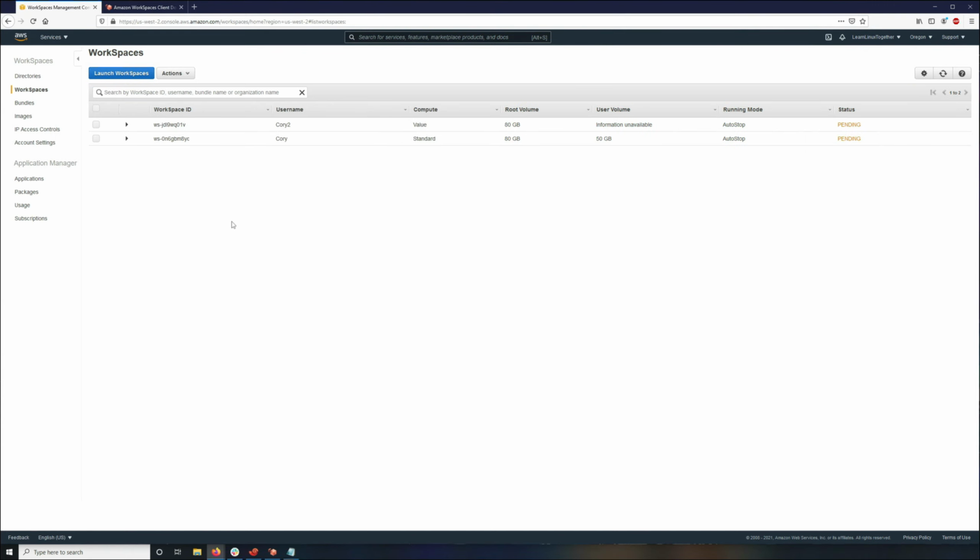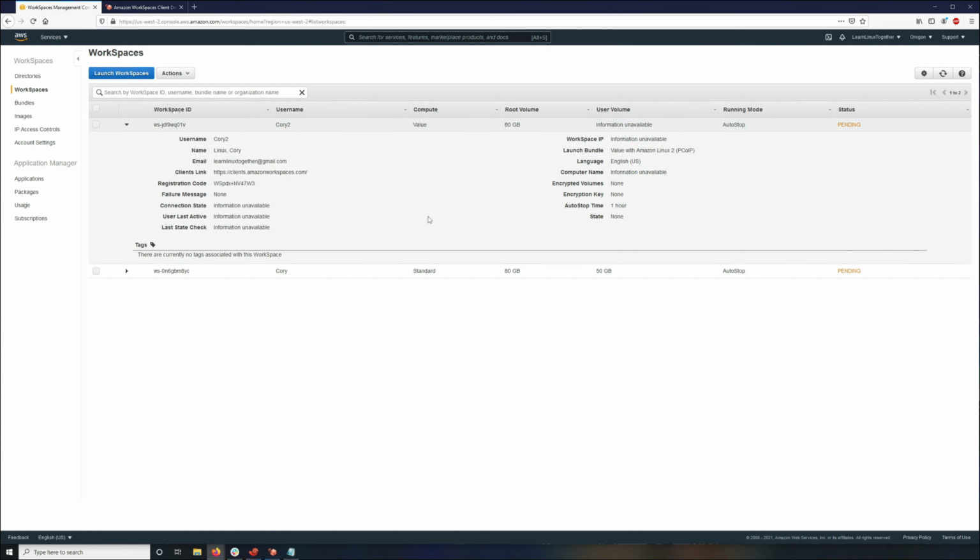All right, so I took about a 15-minute break. After you create the workspace, it takes about 20 minutes to create. I went ahead and made another Linux one, so you can just see their Linux desktop. But I'm assuming most people will be using Windows. So it does take 20 minutes. You can keep hitting the refresh up here just to see if the status changes.